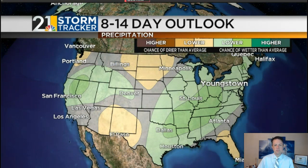The 8 to 14 day precipitation outlook is showing a pretty unsettled period, I think, for next week. Several chances of showers and storms, it looks like, for next week. Now, that being said, after a pretty hot weekend, it doesn't look especially hot in the longer range. Could be a little warmer than average, yes, but I don't see a lot of 90s in our future in the medium range here, 8 to 14 days. Don't see a lot of 90-degree days seeming pretty likely in the tail end of June.